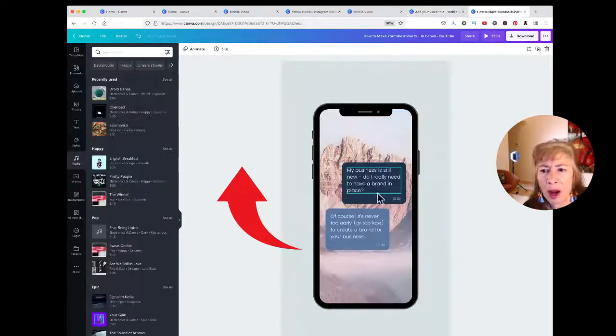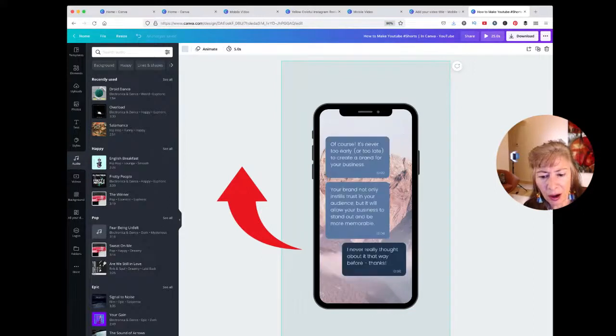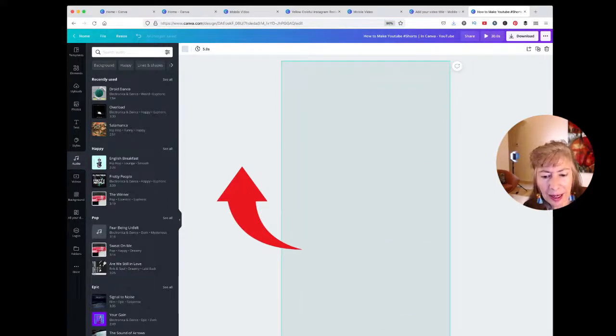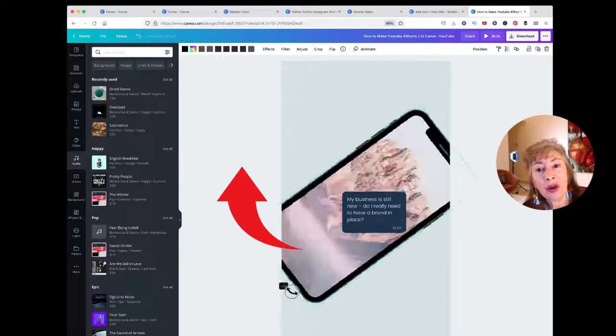All right, so if I go back to just the different pages and I show you what they are, you can see here you can add anything you want. You can change anything you want. You can move anything you want.